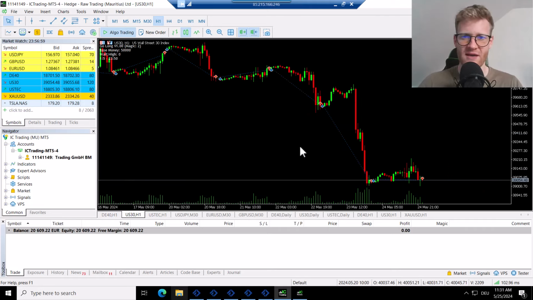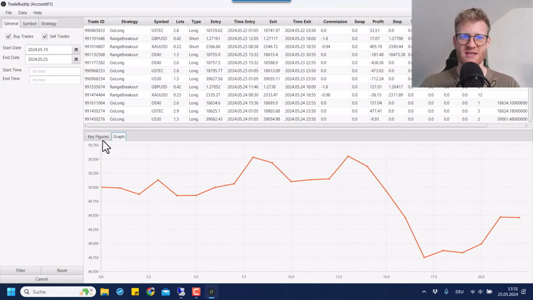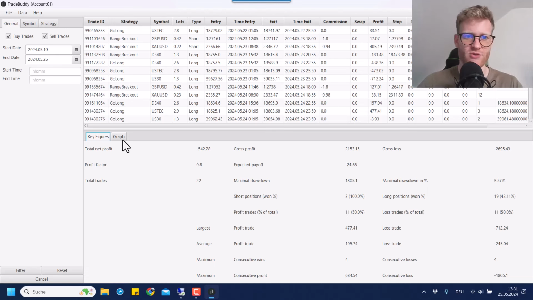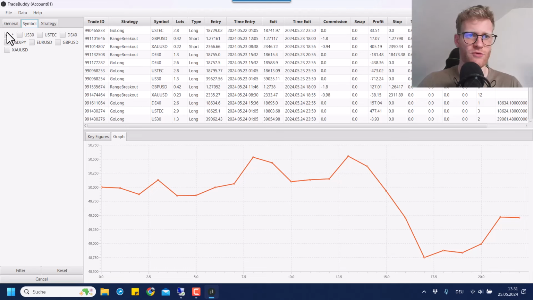And if I have a look at the chart, I say, okay, this is of course to be expected. If the index goes down and the strategy is always invested, of course I take the loss. But that's fine. So actually, I'm surprised that I didn't lose more last week. So let's have a look how the other strategies did. Overall, last week, 22 trades. So let's go through the symbols.